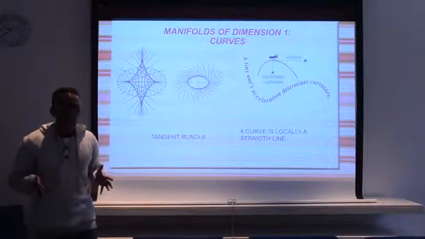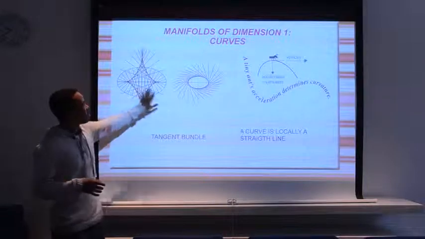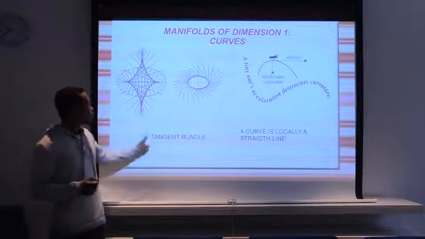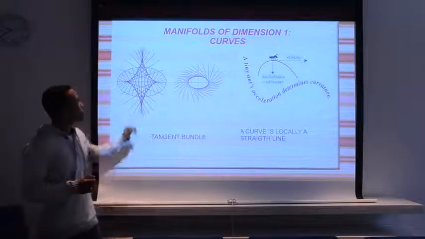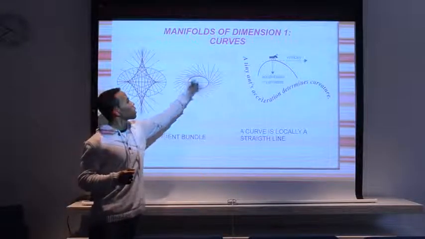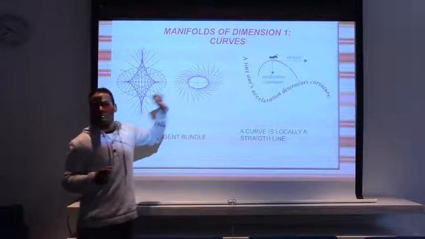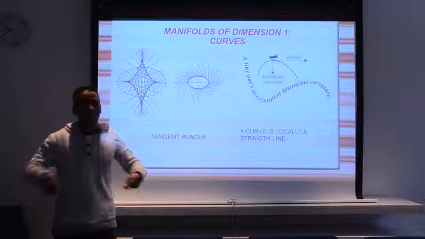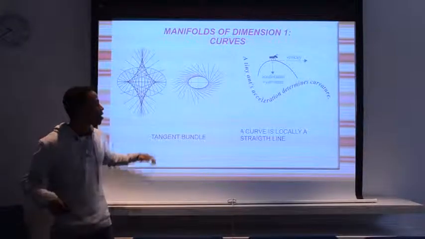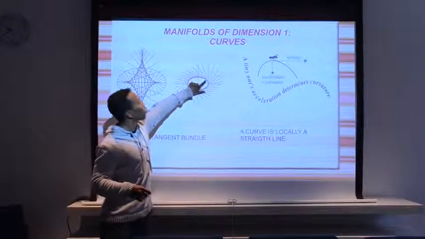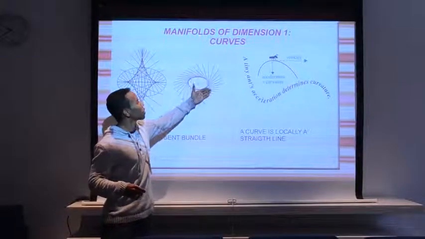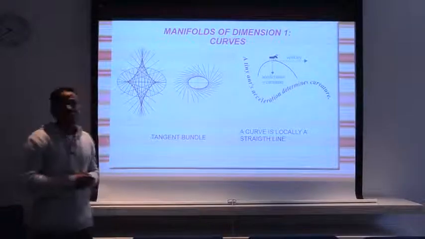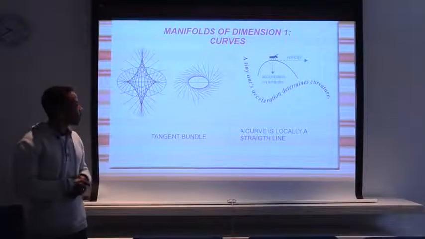You can imagine. Here I have 2 more examples of what I'm saying. This is called the tangent bundle. The tangent bundle is, here is the curve, and at each point on the curve we imagine how it looks. At this point you see your universe like this straight line. Yeah, you see a straight line.